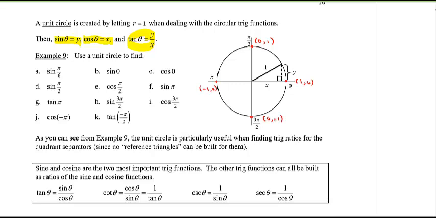Okay? I want you to try yourself. Sine pi over 6, you should know that. That's 1/2. Sine of 0, in this case, looking at the angle of 0, you're on the positive x-axis. The sine is the y value, that's just 0. Cosine of 0, once again, this 0 represents the angle, so you're looking right here on the x-axis. The cosine value must be the x value, it's 1. Okay? Go ahead, please, and try the rest on your own, and double check your answers with me when you're done. Press pause.